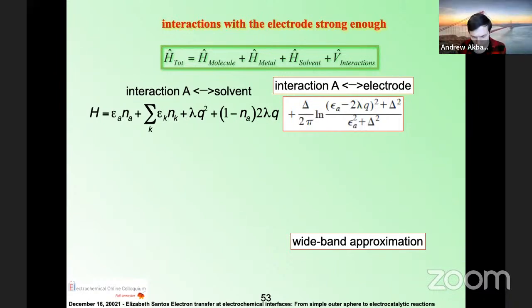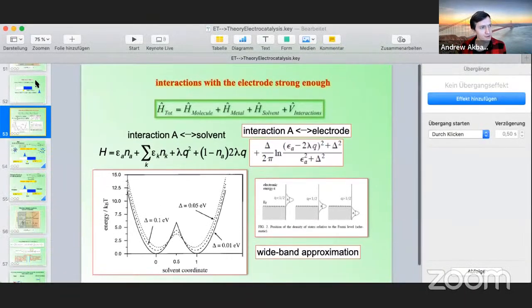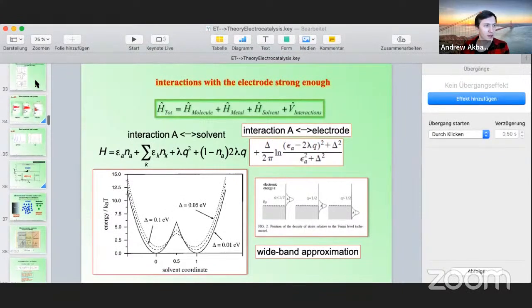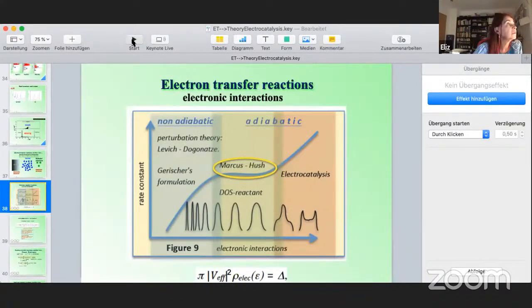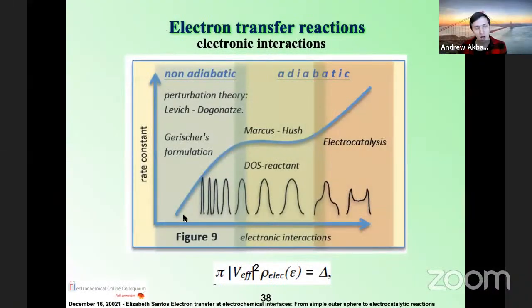If it's okay for you, go to slide 30 or 31, where you show the dependence on the electronic interactions of the different theories that you can apply. Actually, it's probably 38 that is the right one. So you have electronic interactions on the x-axis. Is it possible for us, as observers, to really tell if the system has a strong or weak electronic interaction? Is it somehow related to chemical bonding that we know from chemistry, for example, chemisorption energies?